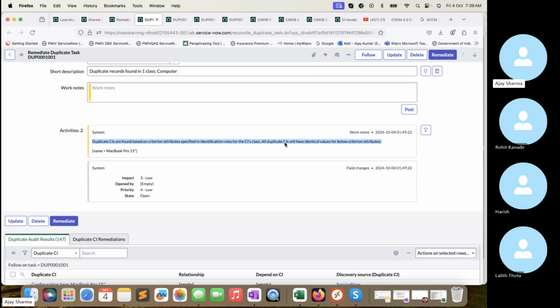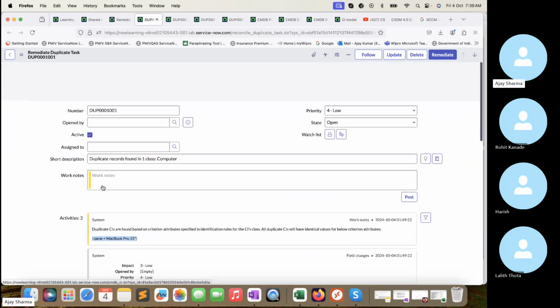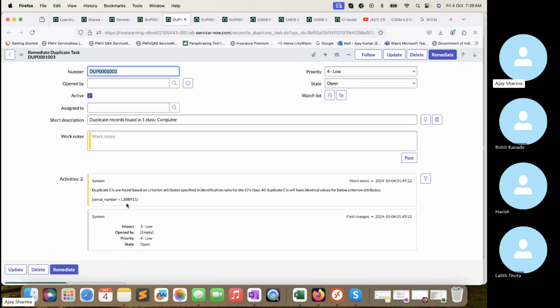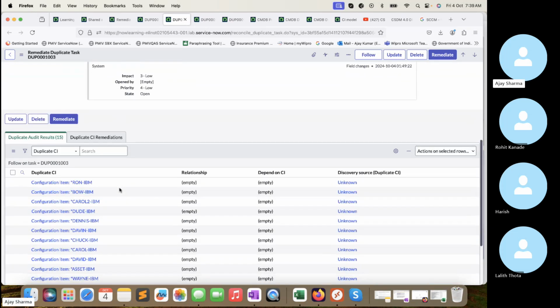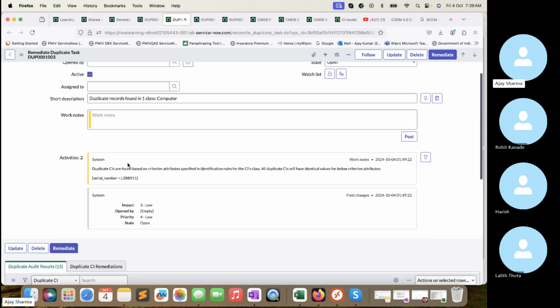For the class, all duplicate CIs will have an identical value for the criterion below. Name is the same for all duplicate records, right? Second, here it's serial number. There are, I think, 15 records for this one, but the serial number is the same.